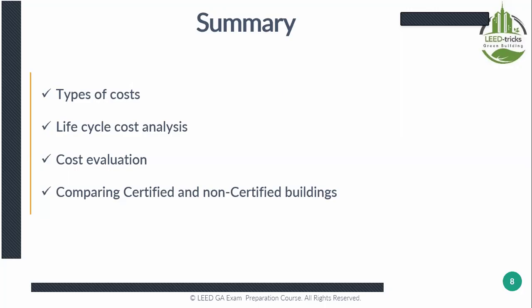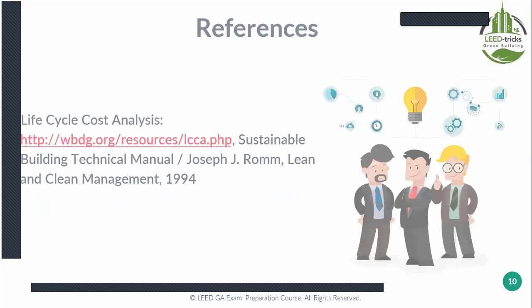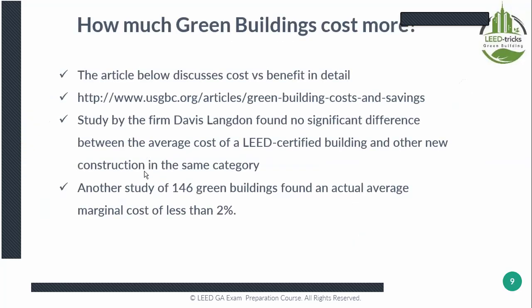Why? Because LEED is part of the design and construction procedure. So you cannot really say this is the cost of green buildings. These are references if you want to know more about the LEED cost. But as I told you, a study of more than 146 buildings found an actual average cost of less than 2%.